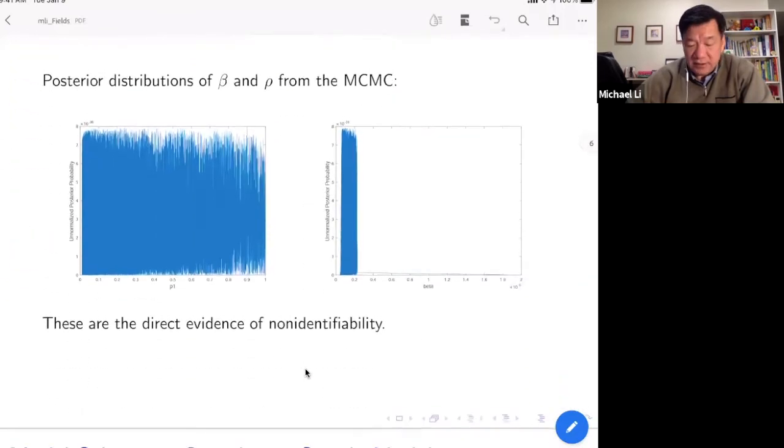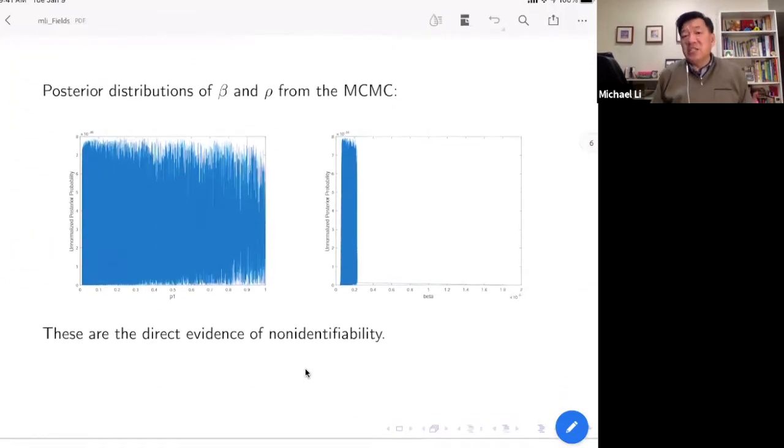And then you can also visualize this from the posterior. We're using Bayesian inference, MCMC. You give a prior distribution for the parameters you want to fit. We usually give a really wide uniform prior, and then the MCMC produces a posterior distribution for your parameters. If the posterior looks like a proper probability distribution, you have a mode, which gives you the best fit value, and you can get a 95% confidence interval from that posterior distribution. Here, this is the posterior distribution for rho. This is the posterior distribution for beta. You can see the top is almost flat. Here, beta is very sensitive, okay?